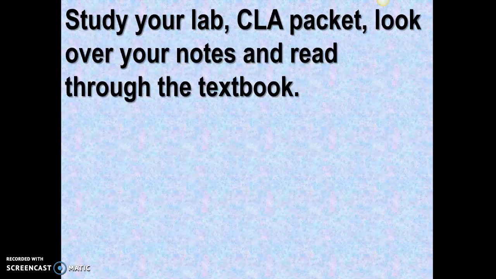It's a tumor. So now study your lab, study the packet if you picked one up, look over the notes big time, go over and over and over the notes, read through the textbook if you have one, but the notes are vitally important. Practice in class. All the labs, everything we do, practice, practice, practice. Ask questions if you have them. Don't be afraid to ask. Do not waste class time socializing when you should be studying because that's your big study time.